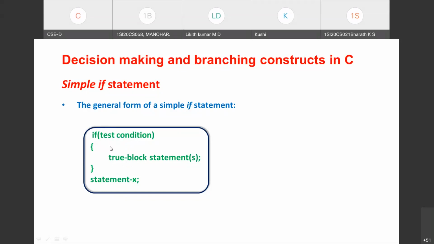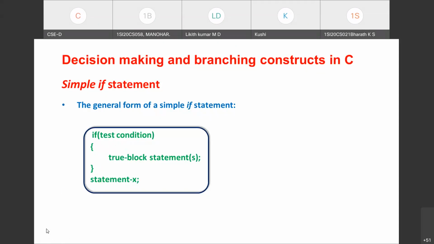And one more thing, it is not compulsory to use braces here. If you are executing a single statement when the condition you are testing is satisfied, that is, if the test condition is true and only one statement is to be executed within this if block, you need not use braces. Using braces is a good programming practice, whether it is a single line or multi line statement. If you are using braces, that is fine, but you should not commit any mistake while bracing the statements.